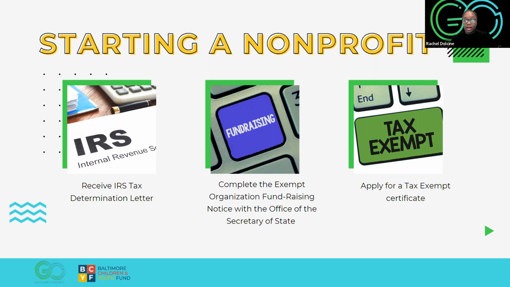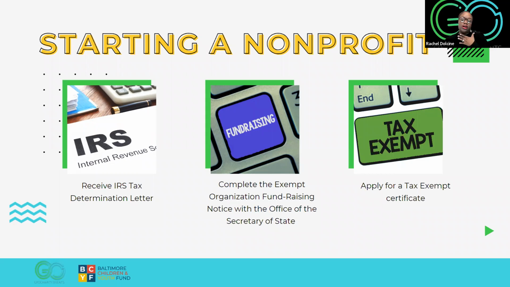So to fundraise in Maryland, you have to put in an application. It needs to be approved, and that application is renewed. Your status is renewed every year. Every single year on a particular date, you will have to send in documentation to the Office of the Secretary of State, and they will renew your permissions for another year. Failure to do this can result in legal action by the Secretary's office. It can also result in fines. It can also result in you losing your nonprofit status, right? So it's really important that we remember this.